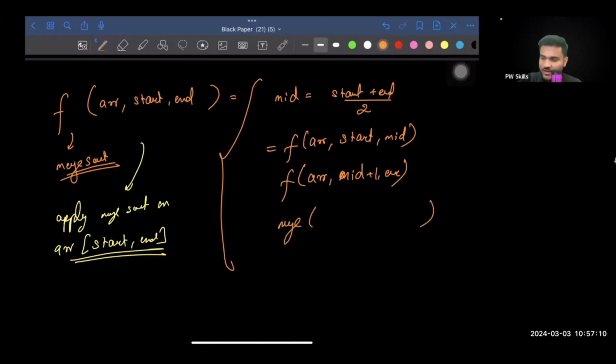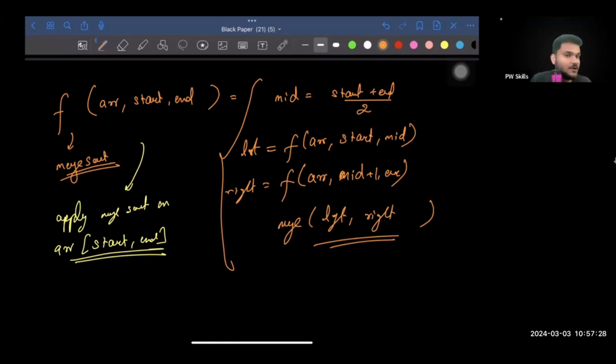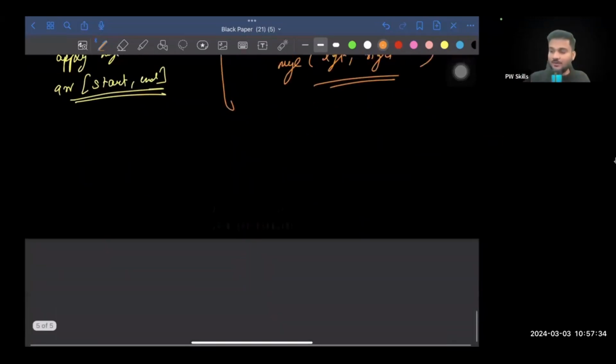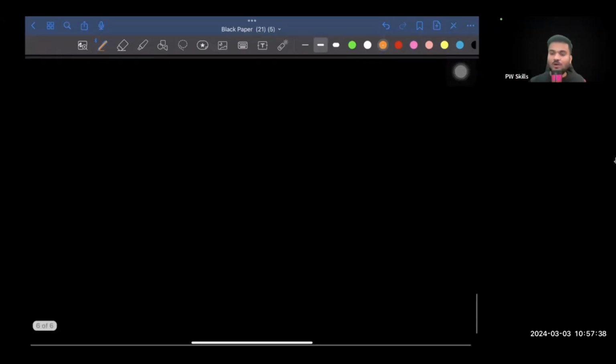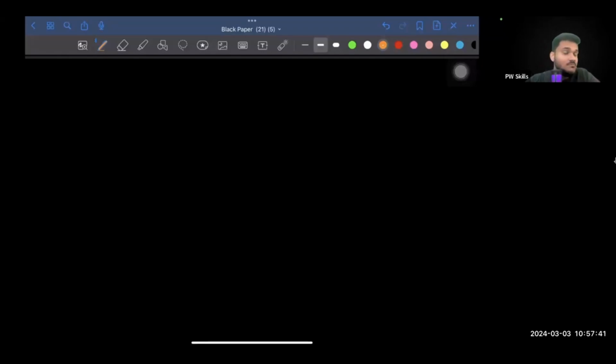So this will return you a sorted array, let's say left. This will return you a sorted array, right. And then you merge the two sorted arrays, left comma right. Are you able to get this point? So merge sort uses the power of merge two sorted arrays to recursively sort the array. Let's try to actually code this solution, and then we will be able to get a better perspective, and we'll try to do a small dry run as well to actually see how merge sort is working. And I will do the complexity analysis of merge sort that is going to blow your mind actually.